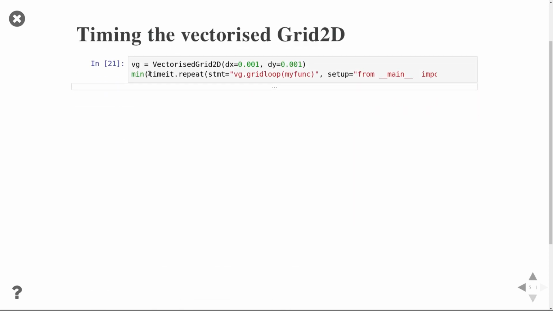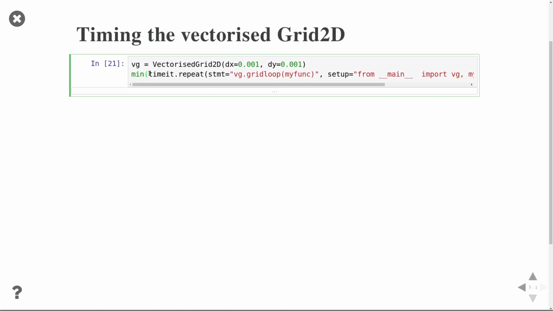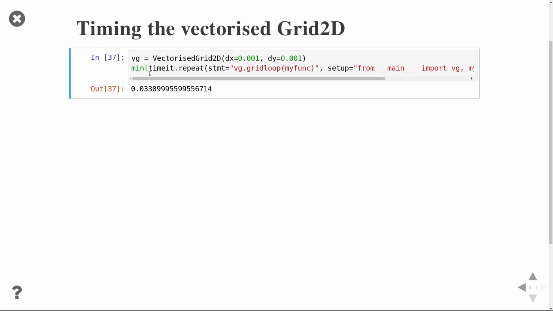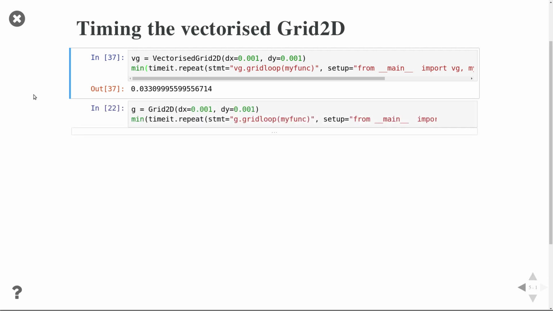Now we can compare how much of a difference it made. This is our vectorized implementation, and I timed it again using timeit, I think over 5 experiments, taking the minimum. Now this took 0.03 seconds.